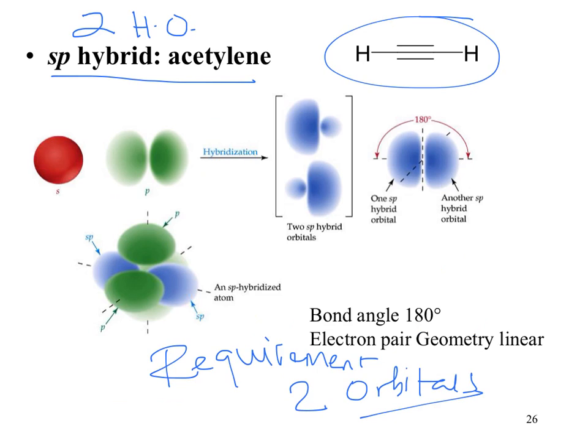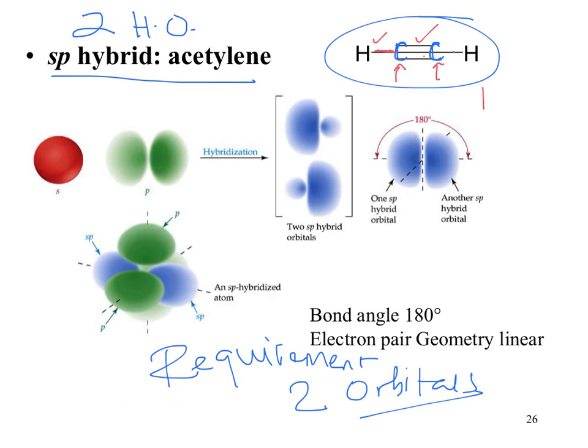And how would I know that my requirement is 2? I want you to look at the Lewis structure. This is the Lewis structure of acetylene. You have a triple bond between the 2 carbon atoms and a single bond with each of the hydrogens. What does that tell you in terms of steric number or VSEPR model? It tells you that there is 1 electron group over here and another electron group over here for this carbon. Likewise, if you look at the other carbon, you have an electron group on the left side and an electron group on the right side.